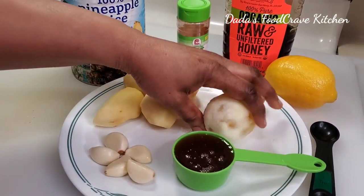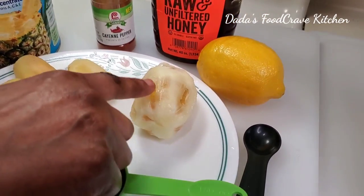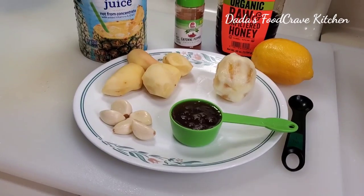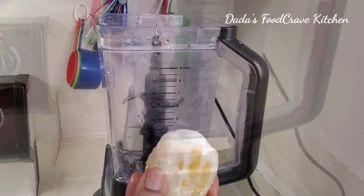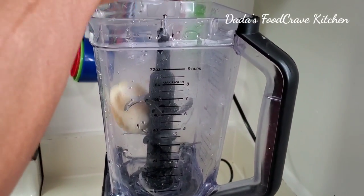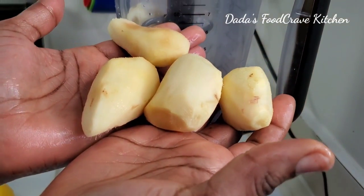As you can see, I peel off the skin from the lemon. You can leave it on if you want, but I decided to peel the skin off because that's how I saw the video was made. So if you have a good blender, you don't have to cut the lemon in half, but if you don't, just cut the lemon in half and throw it in the blender.